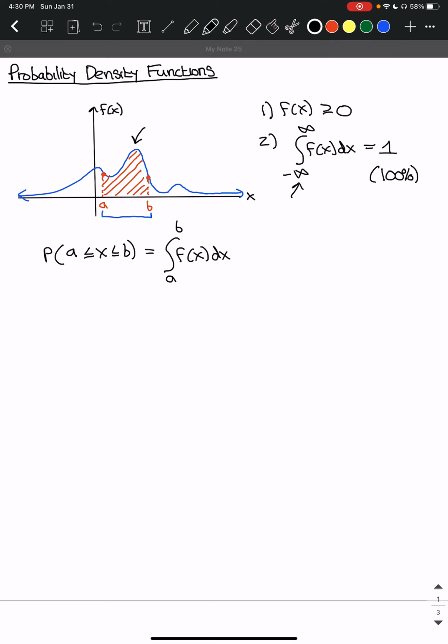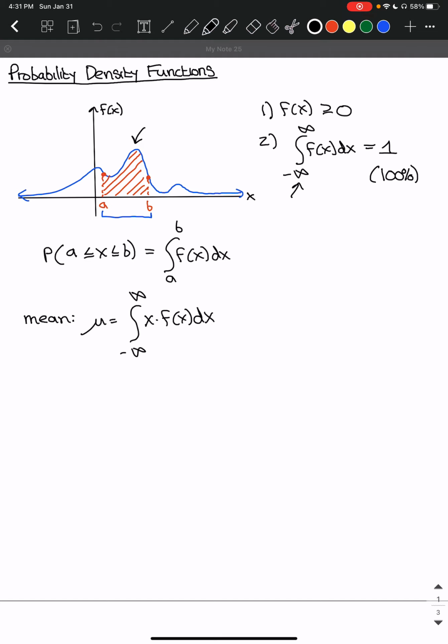Okay, so whenever we talk about probability, we also have a notion of a median and a mean as well, so we can define those. The mean is a little bit tricky to comprehend, but I'll give you the formula. The mean, let's give it a name, we'll call it mu, is equal to the integral of x times f of x dx, integrated over all of space.